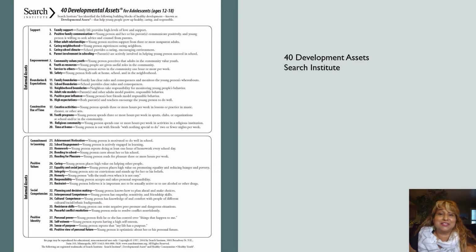One absolutely great activity that you could do with students is the 40 developmental assets. I have provided you links on this slide, or actually on the last slide of this presentation. It is through the Search Institute, and the Institute has identified 40 supports and strengths that young people need to succeed. Half of these assets focus on social emotional strengths and values and commitments that are nurtured within young people. So the second half of this form that you see in front of you has those internal assets. There are some external assets that could also match social emotional learning, but this is the focus for SEL.